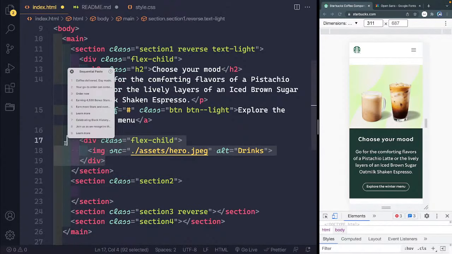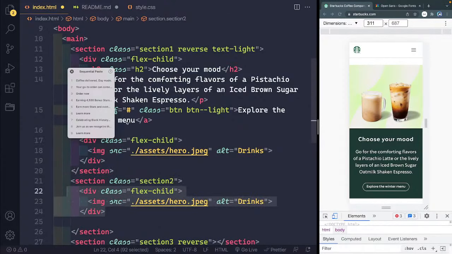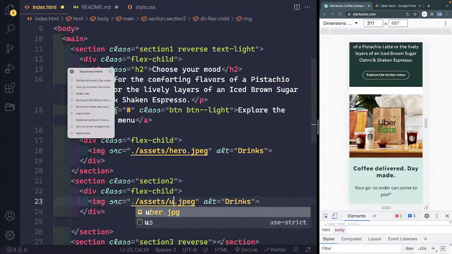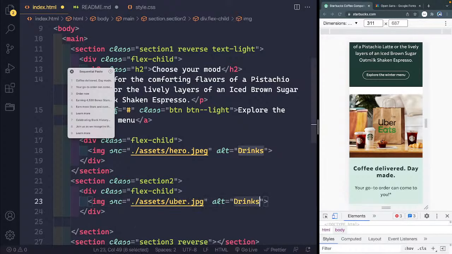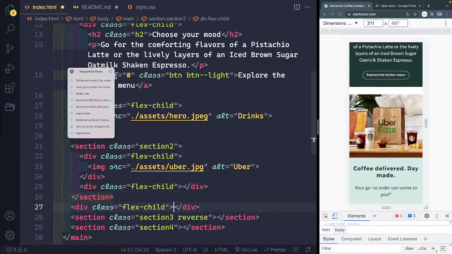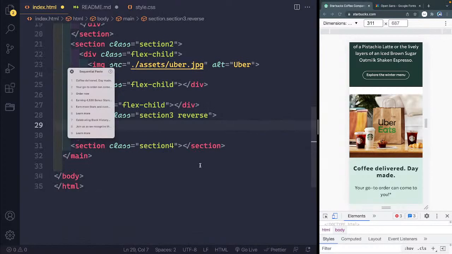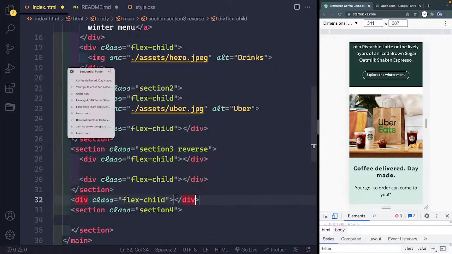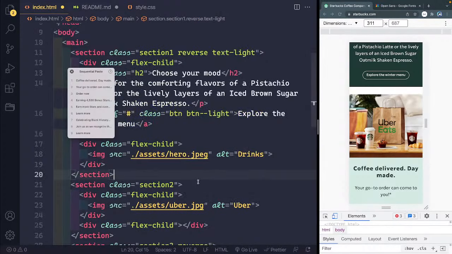Now let's do the same thing. Actually, let's just copy this down. And semantically, I think this one is first. So we'll change this to probably Uber. I think I saw that one in there. And we'll call this Uber. Sorry, I keep hitting my mic over here. And then same thing here. So we're going to have another flex child. Actually, let's copy this down. And we're going to add this to all these sections here. Move this down here, copy that twice. Same thing. Okay. Let's come back in here.